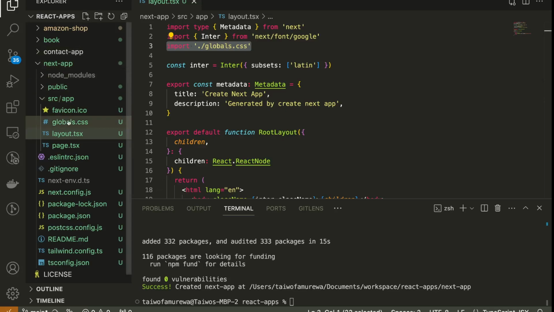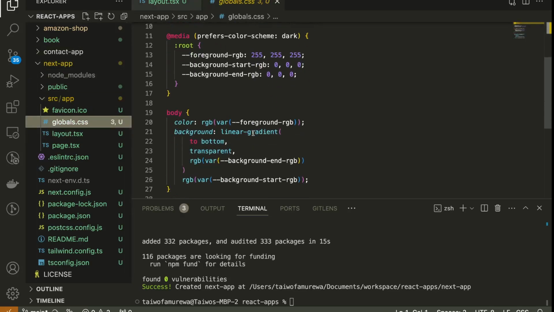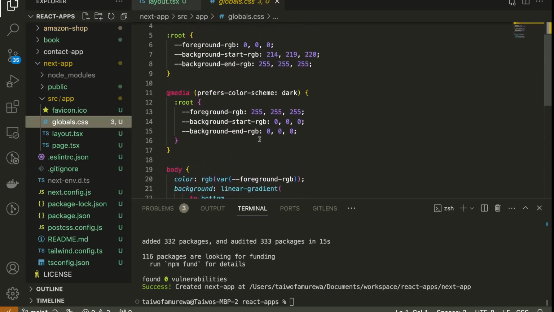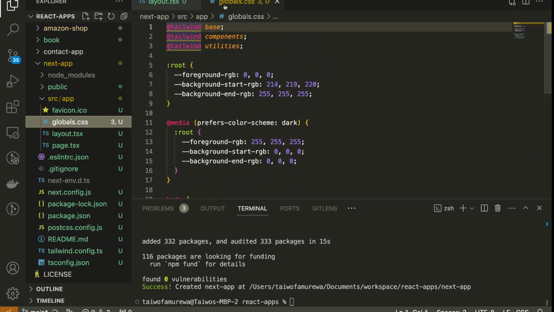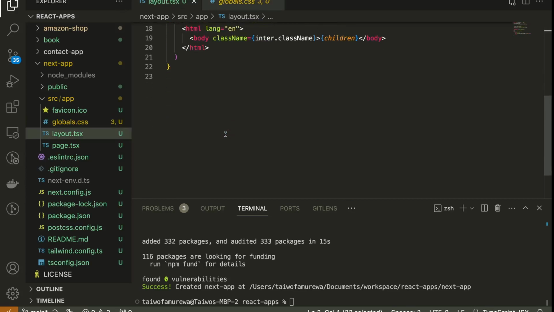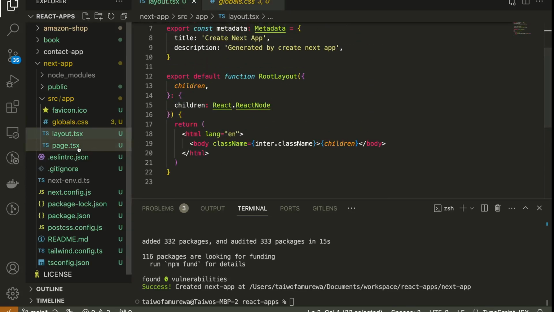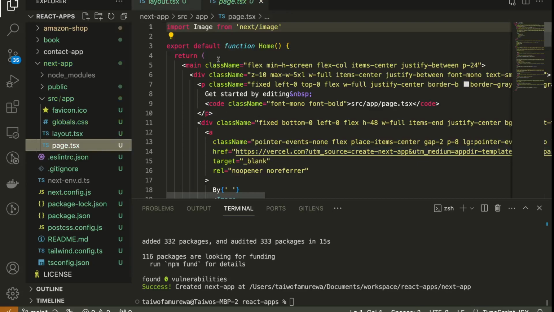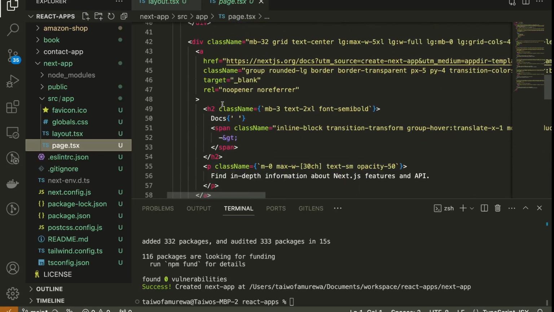This is the global CSS, and it has a default styling here. We're going to come in here in a bit. The layout is the entry point, and we also have the page, which has been created for us.